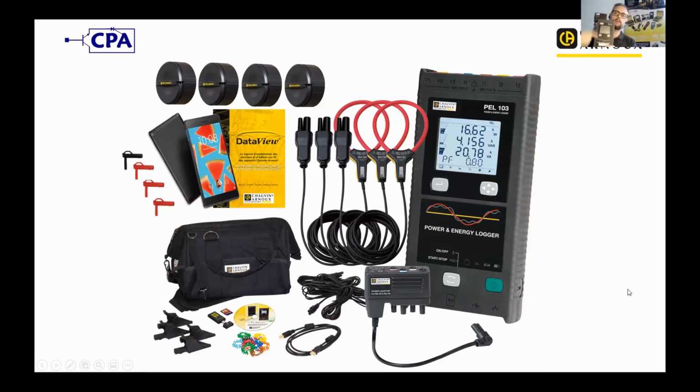That enables you to power the PEL directly off the mains from the supply, instead of having a single phase connection, because more often than not in the panel, you're never going to find a 3-pin plug or a 2-pin plug, depending on where you are in the world, to get off the single phase. So this enables you to just 2-phase the unit, supply off the 3-phase that you're already connecting to, which makes it nice, neat and simple. One less thing to worry about.